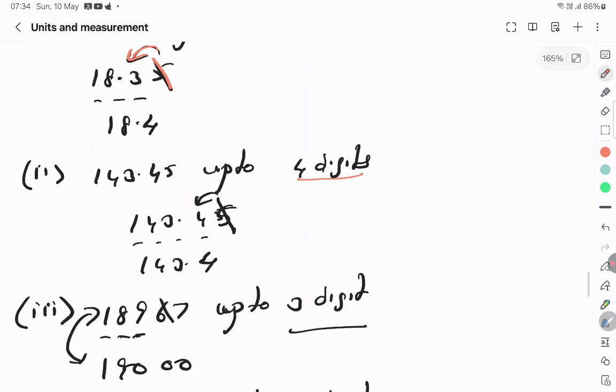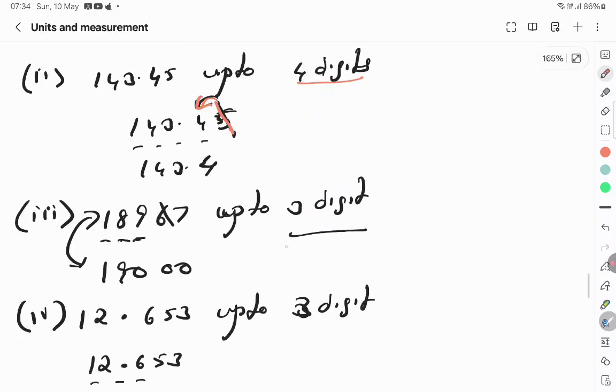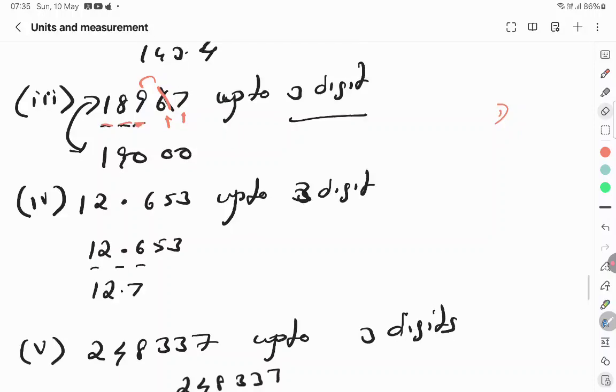The digit is to be rounded off to 4 digits. And the digit to be dropped is 5. Check the previous number. If it's an even number, leave it unchanged. Suppose you are rounding off to 3 digits. There should be only 3 digits. So you can just write these as 0, 0, and you're dropping off a 6, so you can increase it by 1 because the number is greater than 5. And you can't write 190 because 18967 and 190 means you have to add 2 zeros, and these are non-significant anyway. But just not a significant figure. It's about rounding off to 3 digits.